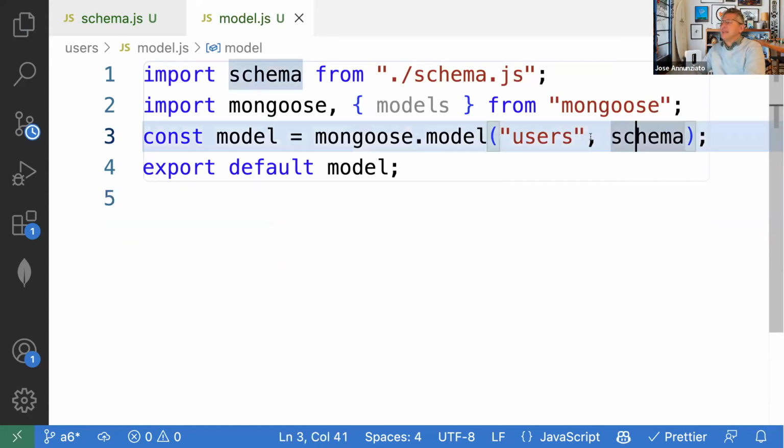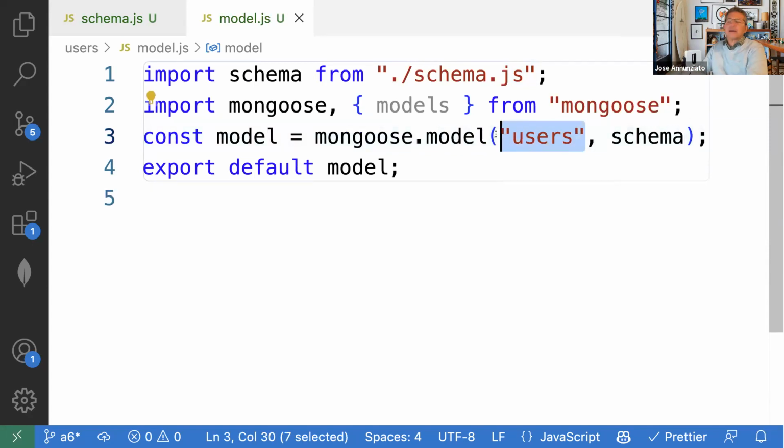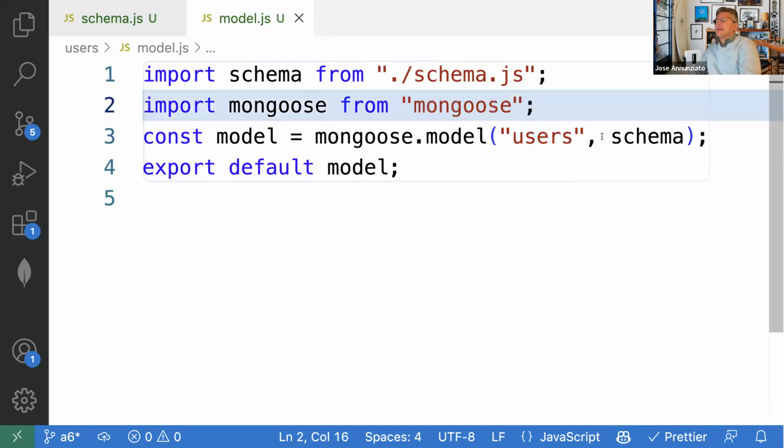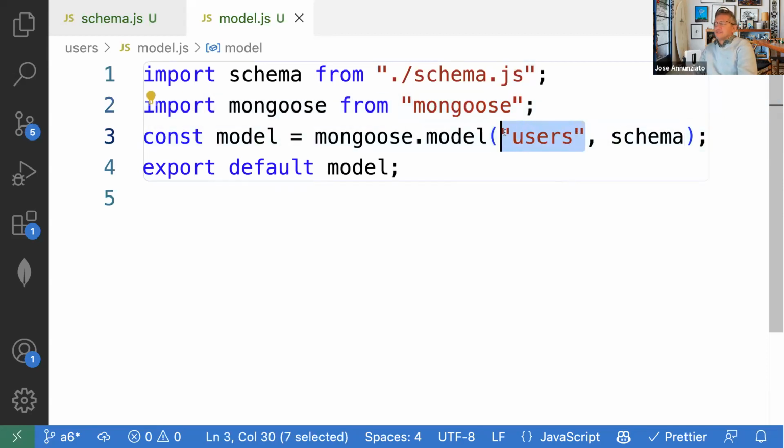And also this name here, there's a string here, which is arbitrary. You can put anything you want there. But the common thing to do is to use a description of the model, and I like to use the name of the collection. It does have to be unique across the Mongoose instance.